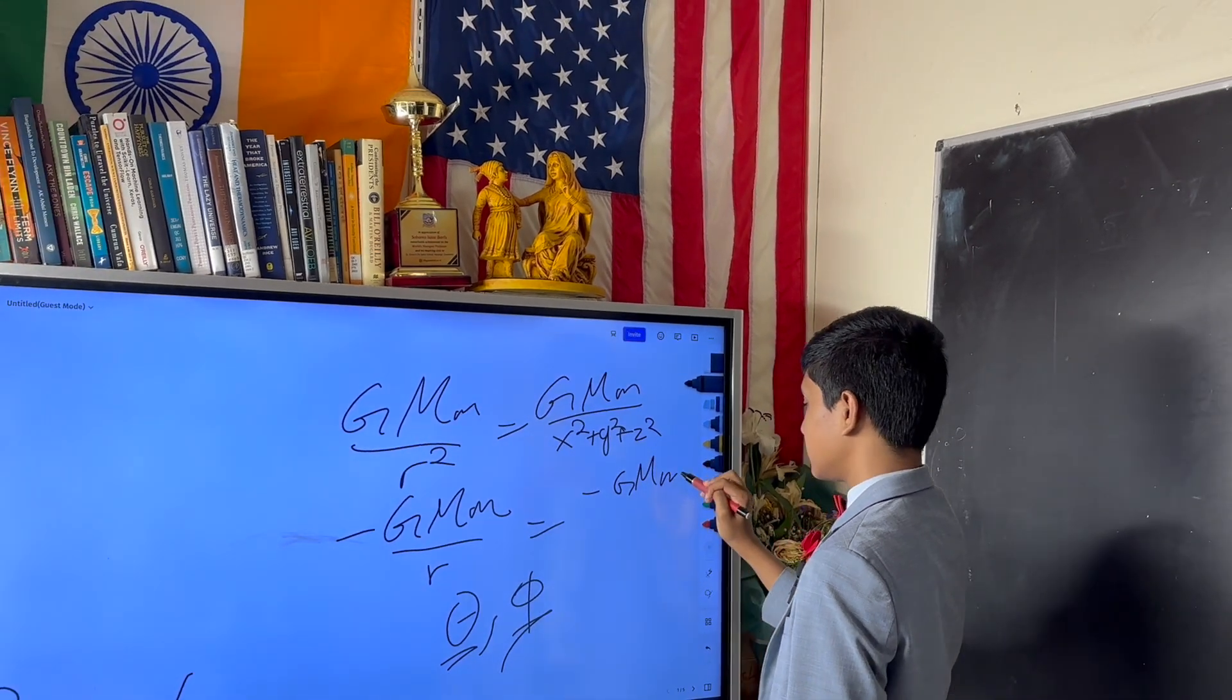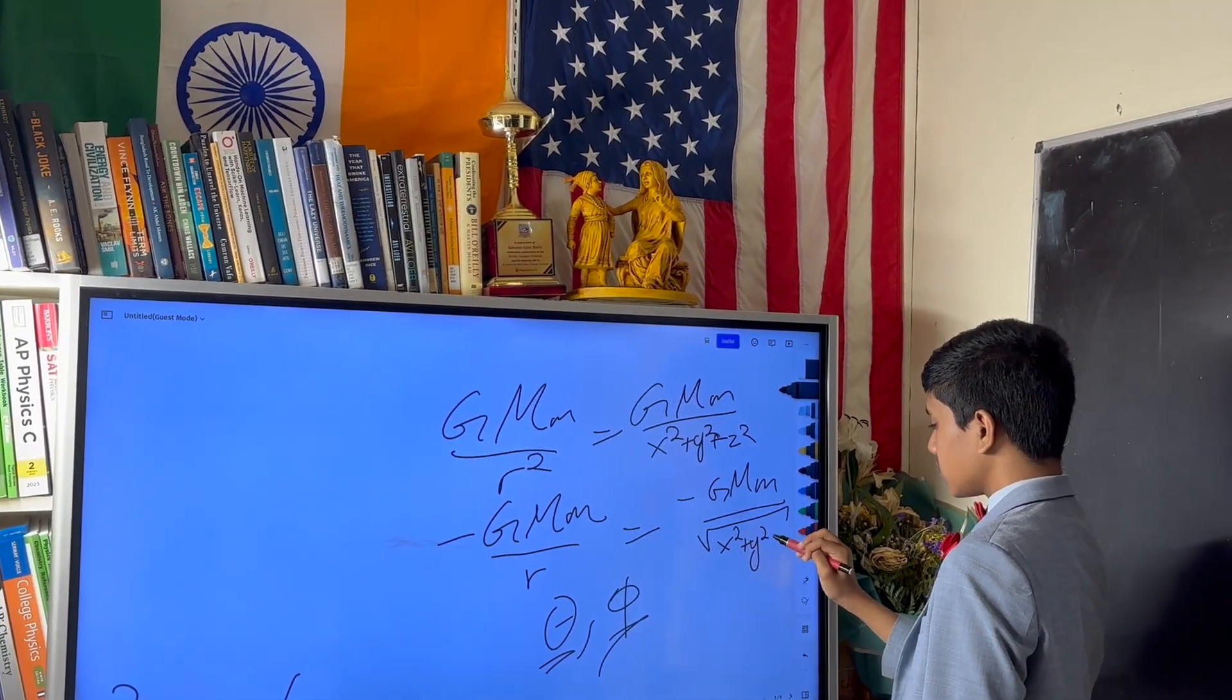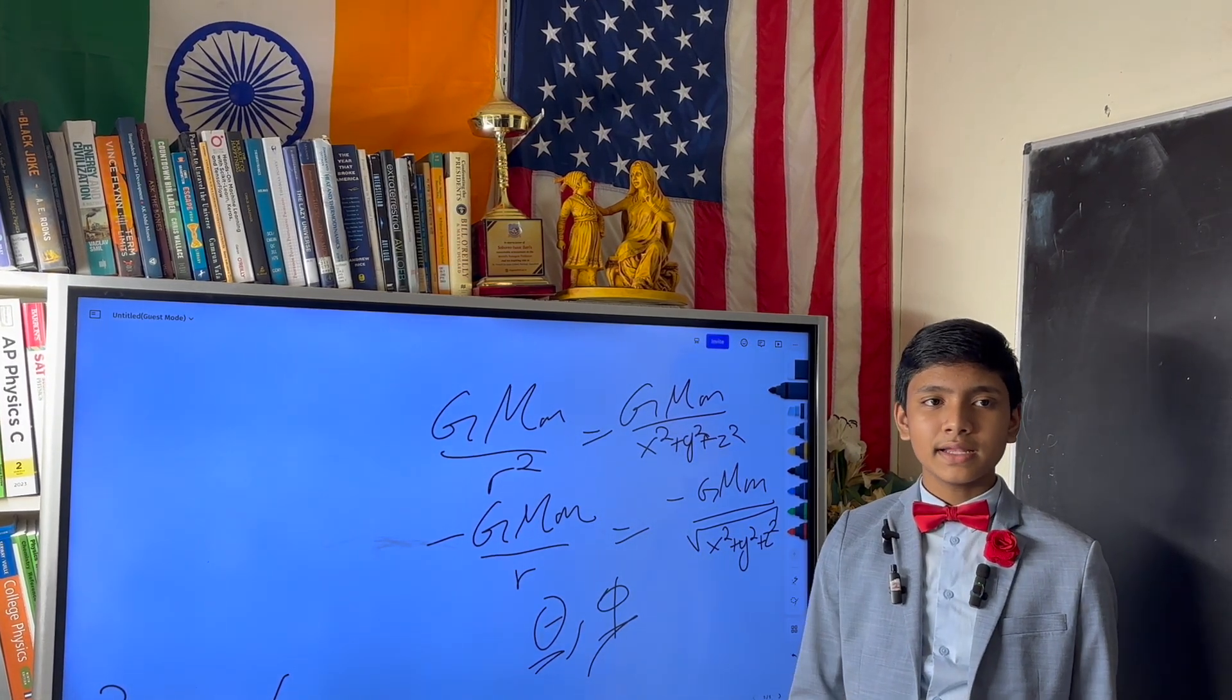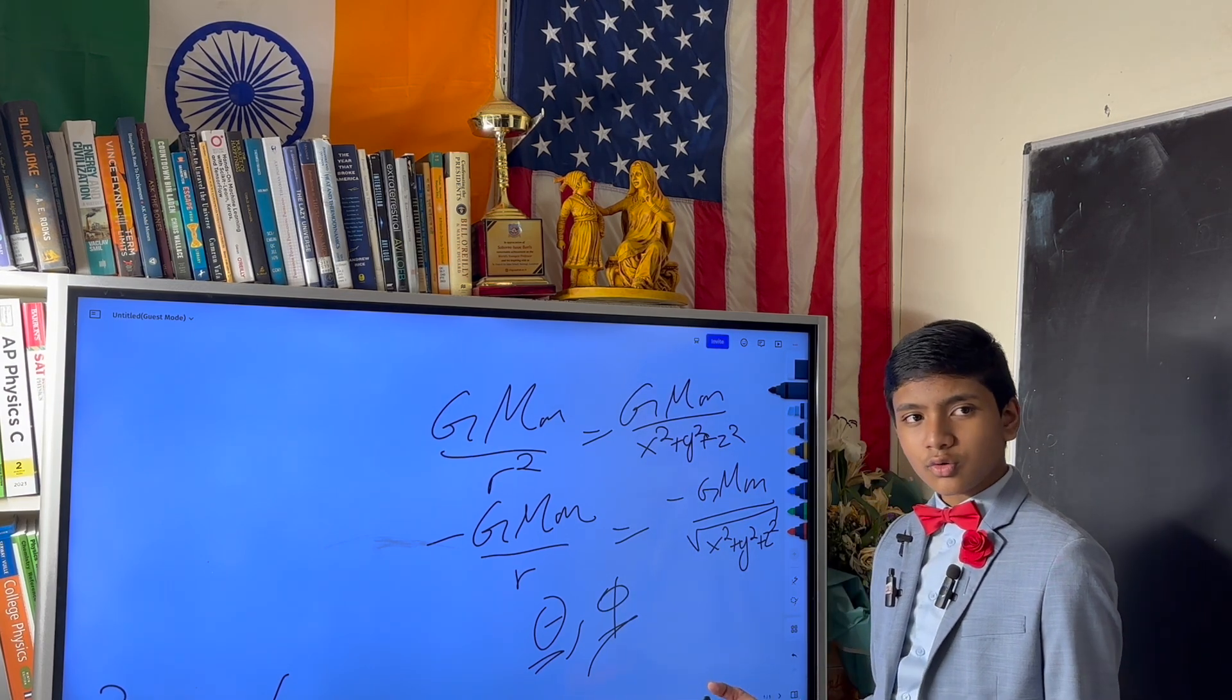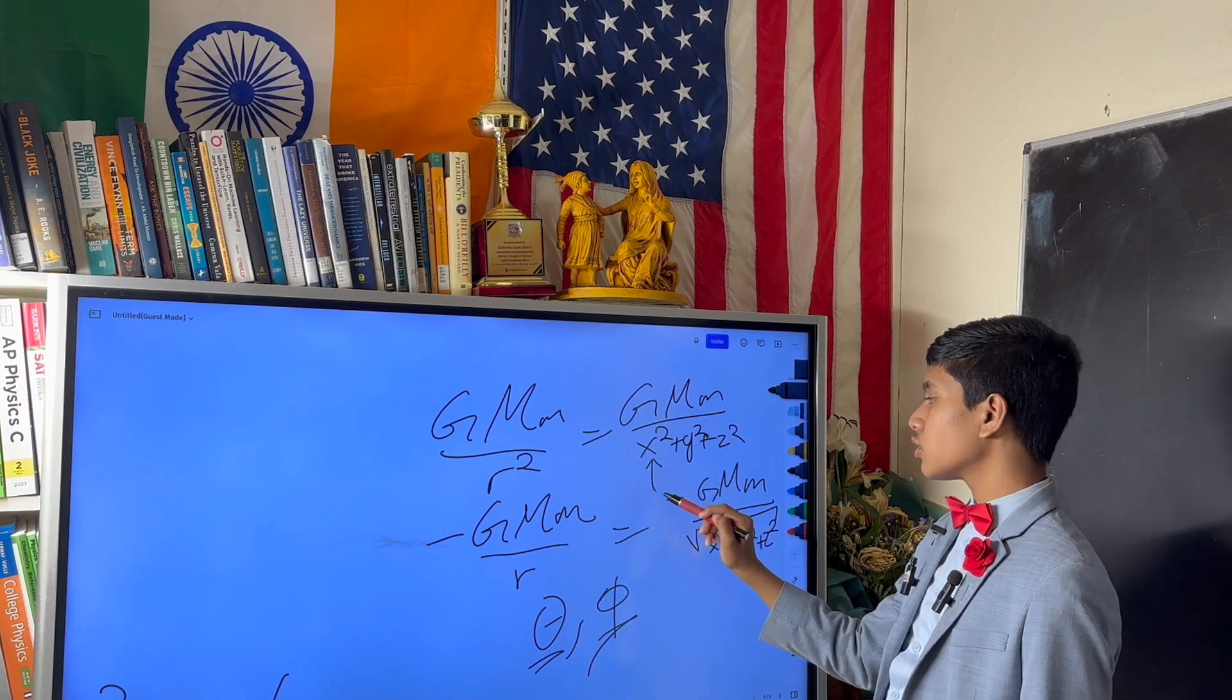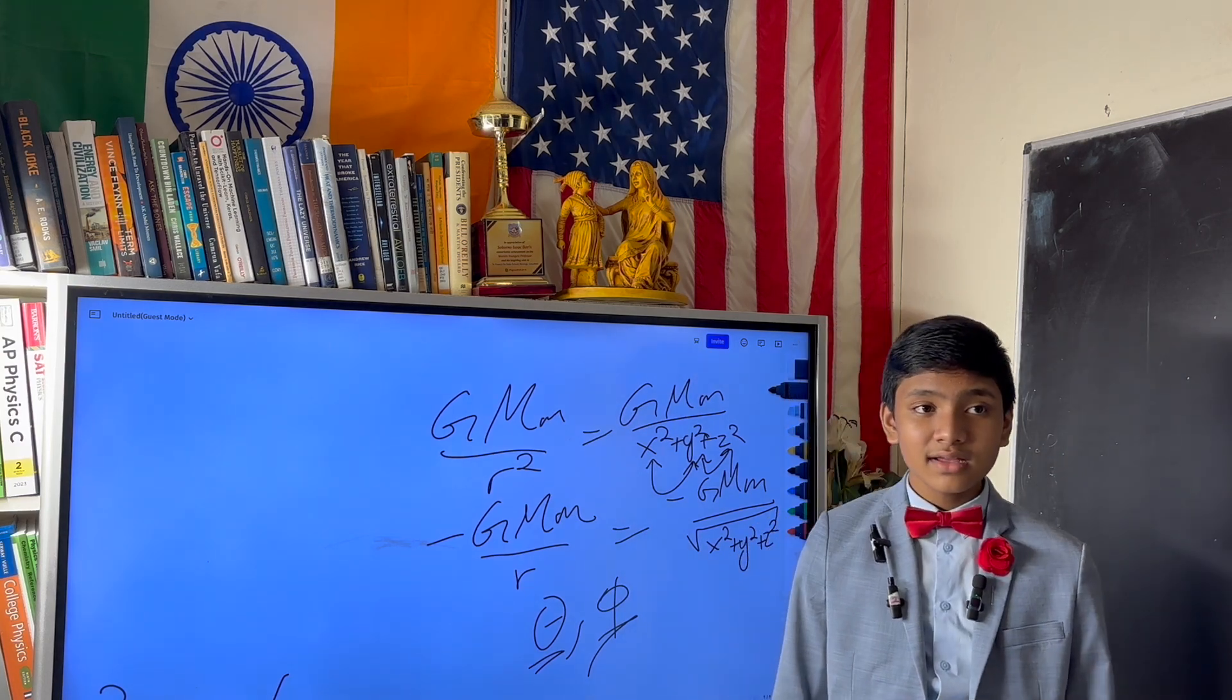And furthermore, what happens if we translate this to Cartesian? This is even worse. Well, yeah, you get a square root. Therefore, I mean, a lot of potentials depend solely on radius. But, if we choose to go in Cartesian coordinates, all of our potentials, or at least most of our potentials, are going to depend on three variables at once.